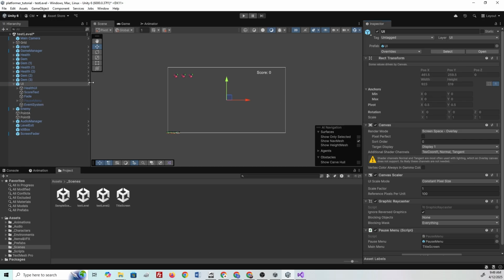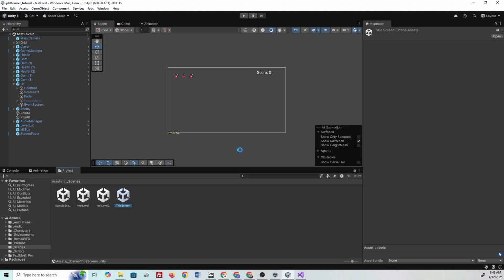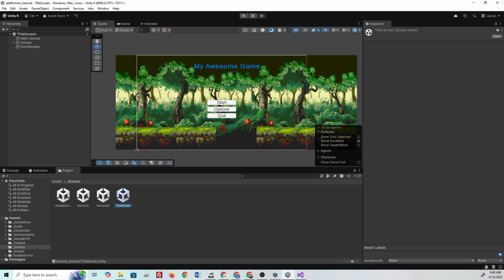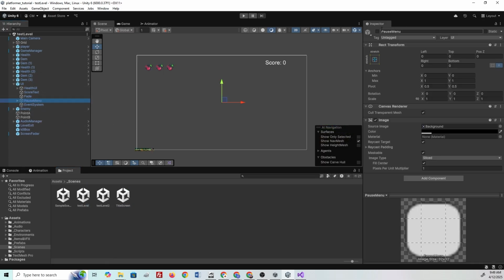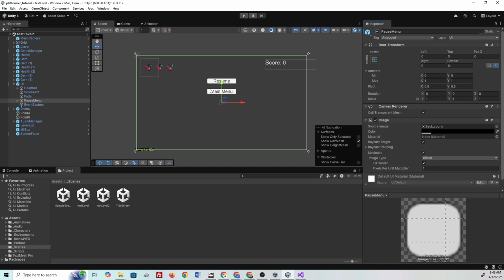Override, apply all. Alright. So in this video, what we did was we created a main menu. Oh, press save. Don't forget to save your stuff. A main menu using Unity's UI system. We also created a pause menu that works when you press escape and pauses and unpauses. There's a resume button and main menu button. A little bit later, because this video is already 27 minutes long, we'll probably add some audio sliders so that we can adjust the audio in the pause menu.